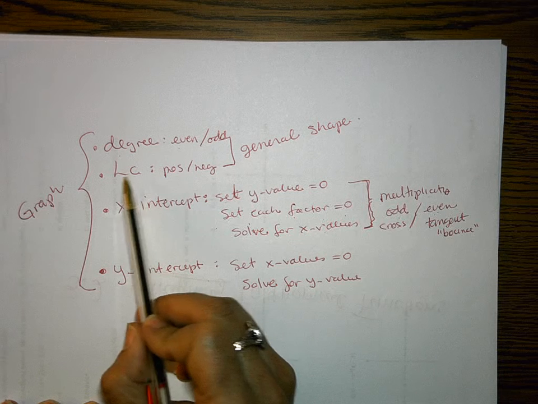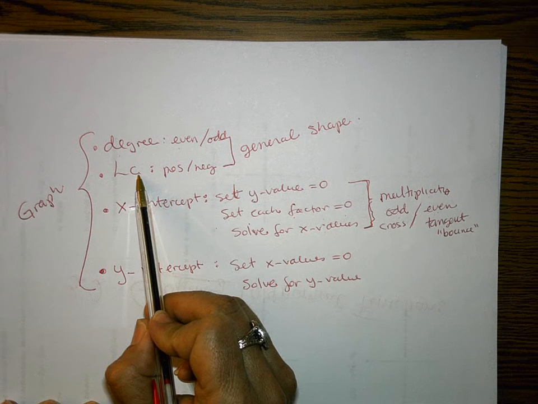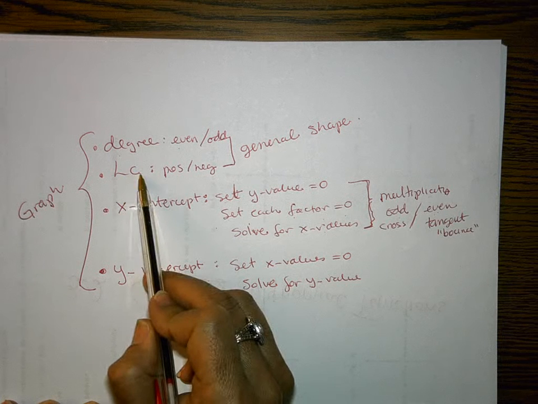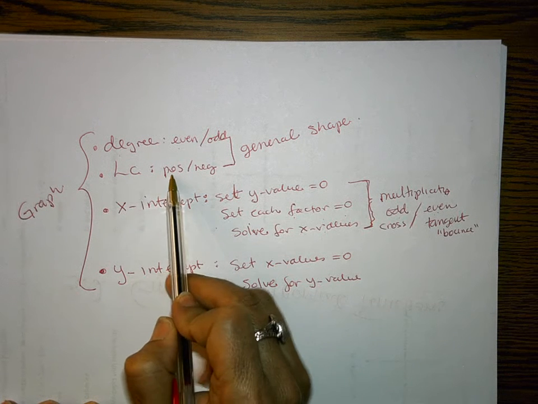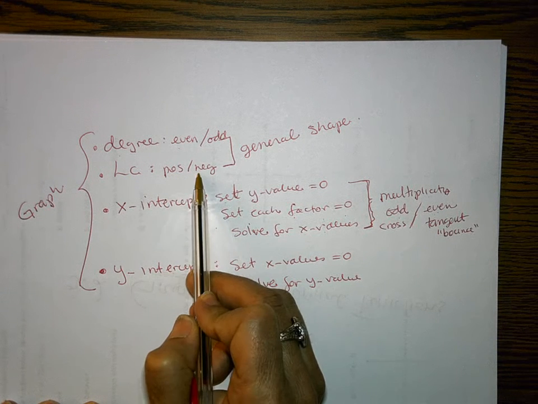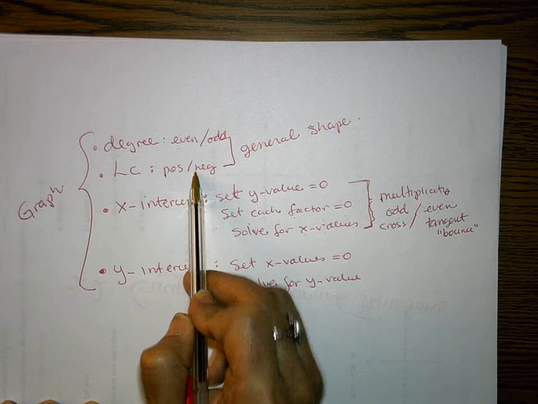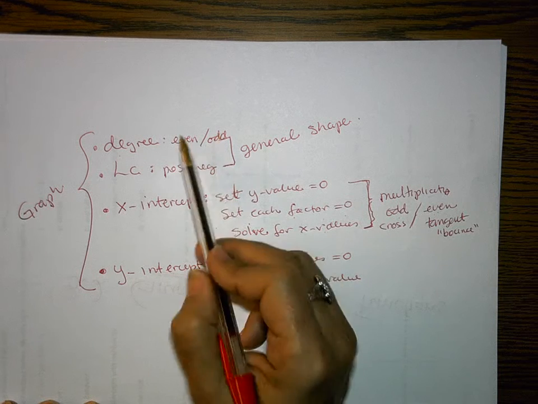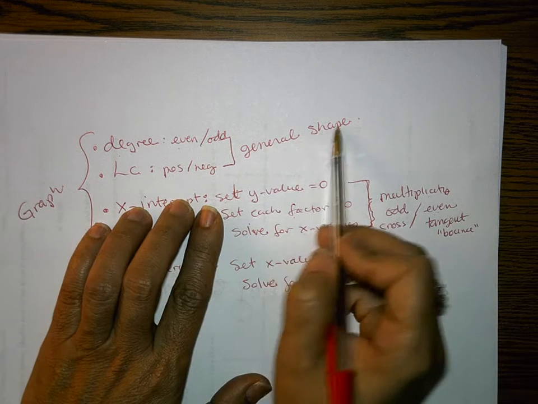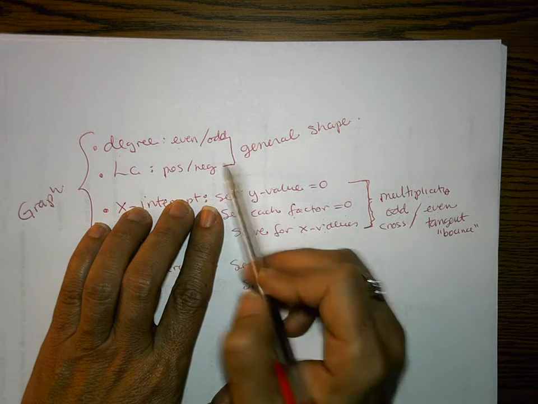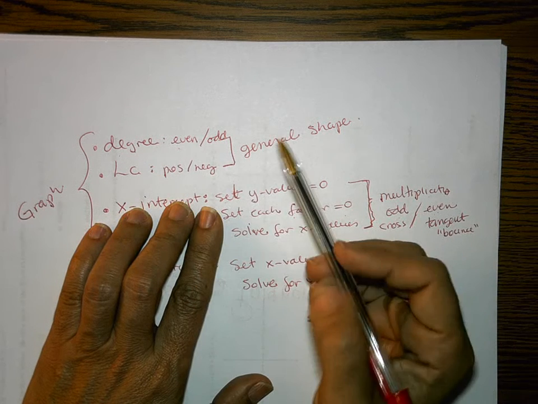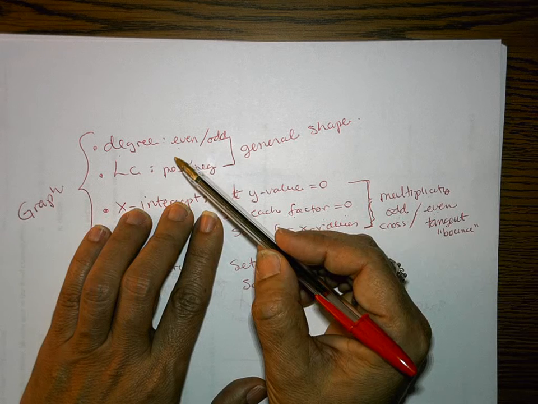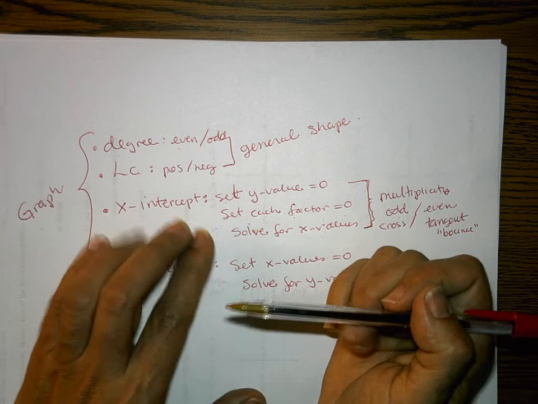Also, I need to know the leading coefficient. I've been abbreviating LC to mean leading coefficient. Is it a positive leading coefficient or a negative leading coefficient? I need to know that because, just knowing if it is even and positive, or odd and negative, or vice versa, I can determine the general shape of my polynomial. These 2 pieces of information give me the general shape, which is a good idea before I get started. But I need more specifics so I can graph the function 100% correctly.